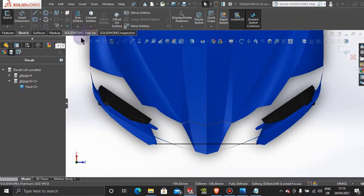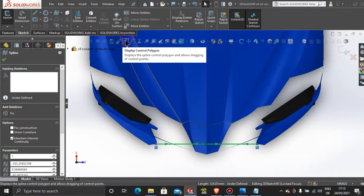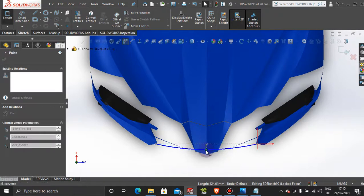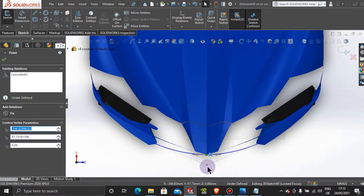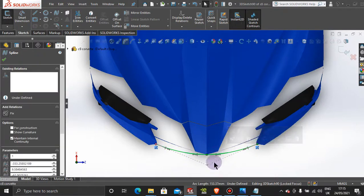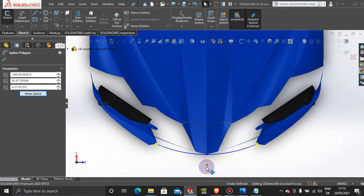and then we want to add a spline point on our line that is made, our 3D curve. Okay, and then click this line and add our control polygon on there as well. Let's pull this up so our control polygon becomes visible. Okay, let's drop that control polygon again. I want to see all my connectors showing up.